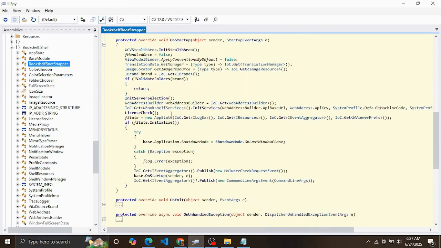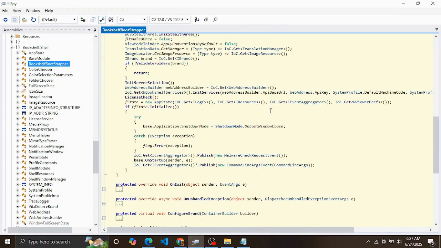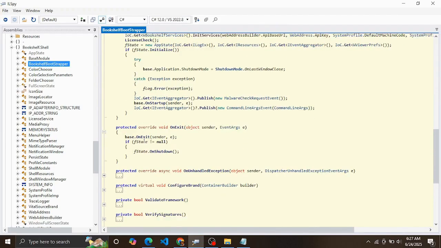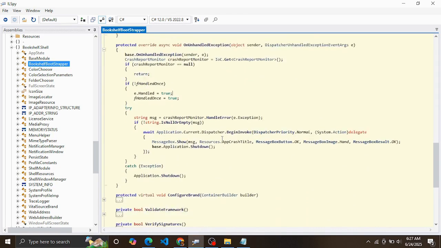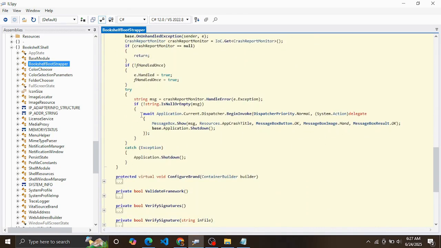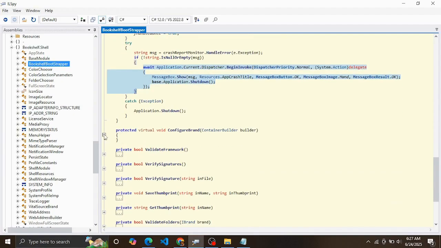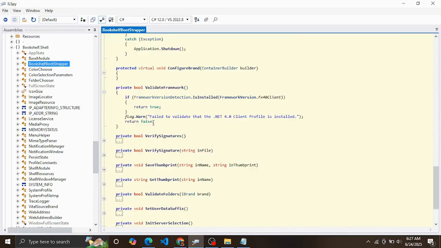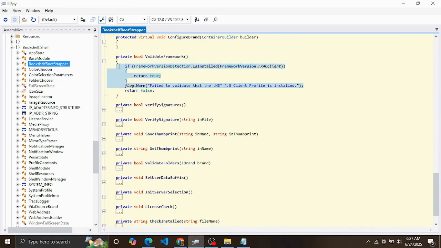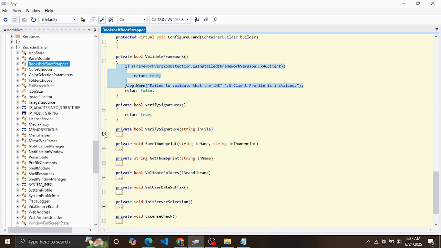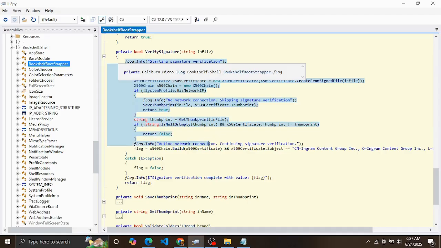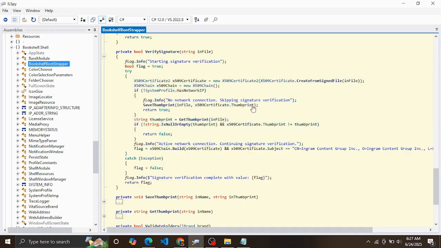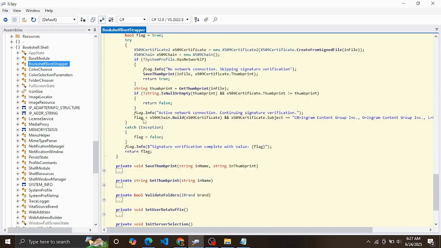So you can see the entire logic there, how they're building it, how they're building the API addresses, everything is exposed here. Even their code structure, everything you can see in detail without any hesitation. How they're showing their message box, how the code is there. You can see how the warning is given for validation as well. Coming to signature verification, they have also exposed it, so you get to know the certificate thumbprint and how they are verifying it. All this information you can find here.